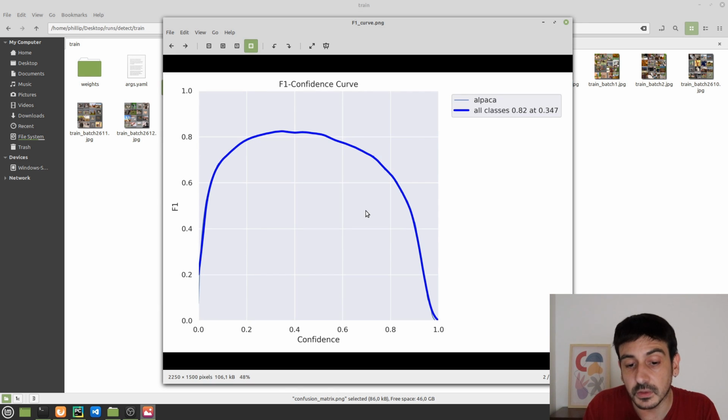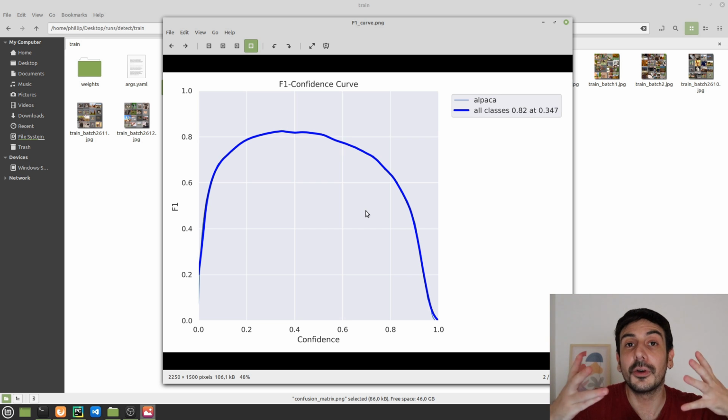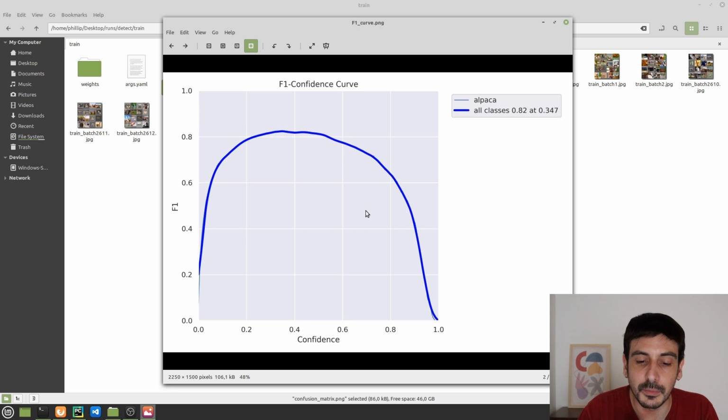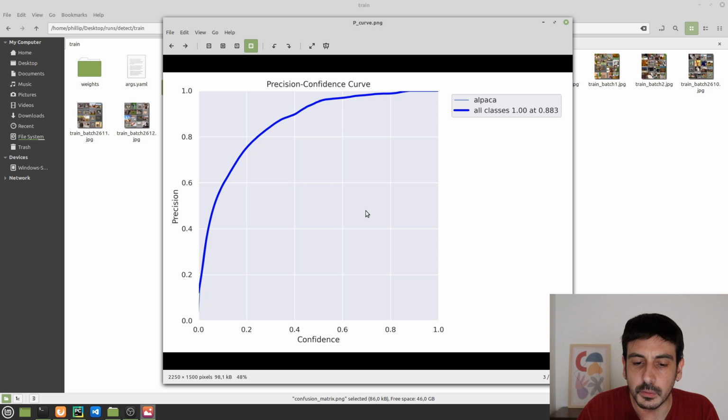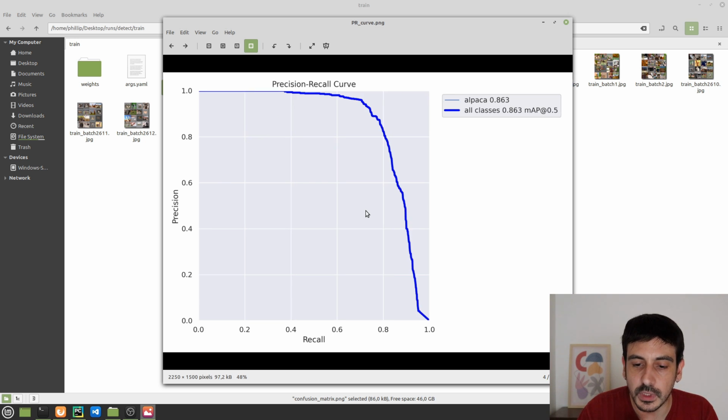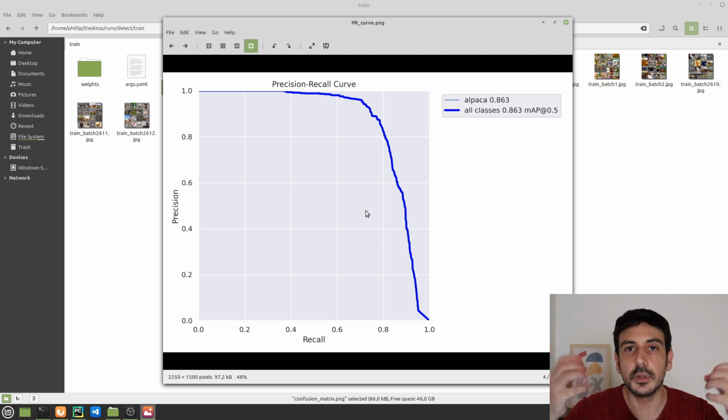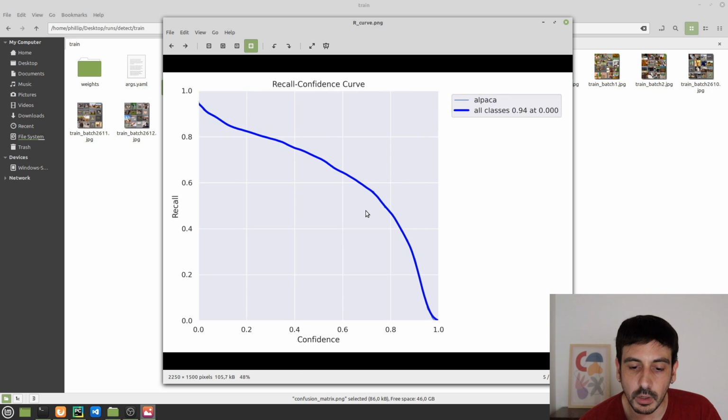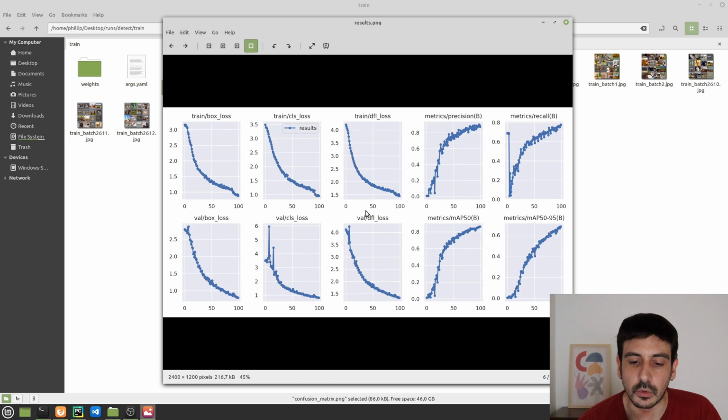Then you have some plots, some curves. For example, this is the F1 confidence curve. We are not going to mind this plot either. Remember, we are just starting to train an object detector using Yolov8. The idea for this tutorial is to make it a very introductory process. So we are not going to mind all these different plots over here, because it takes a lot of knowledge and expertise to extract all the information from them, and it's not really the idea for this tutorial.